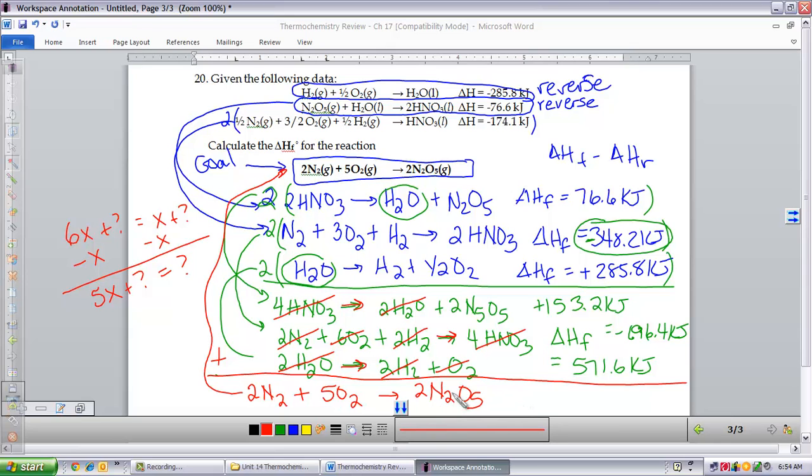We have 2 moles of nitrogen, 5 moles of oxygen, and 2 moles of dinitrogen pentoxide. So remember, when we're adding the equations, sort of like elimination in algebra, that means I'll also need to add all these values together to get a final value. Now I have a negative here and two positives. When I add all of them up together, I get 28.4 kilojoules. And there is my answer.